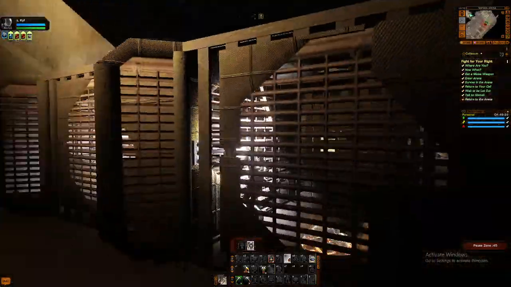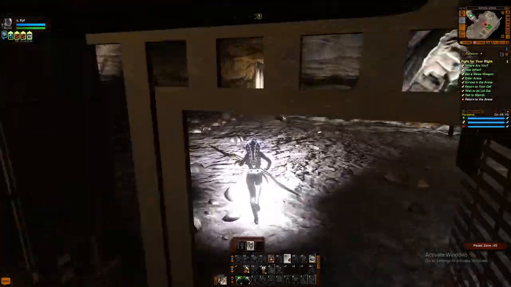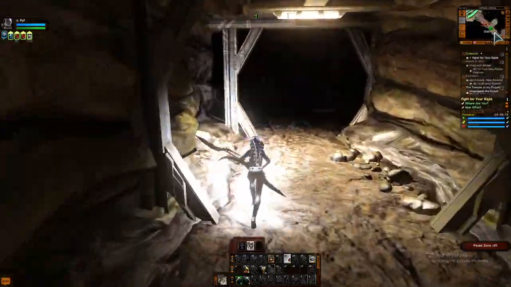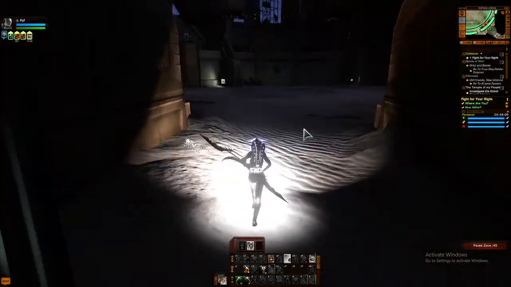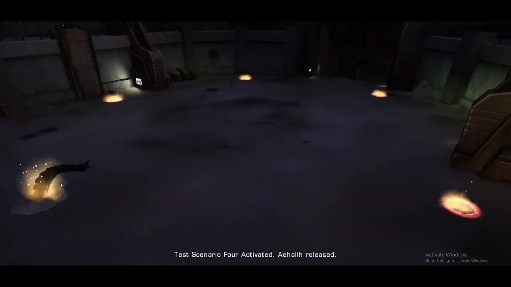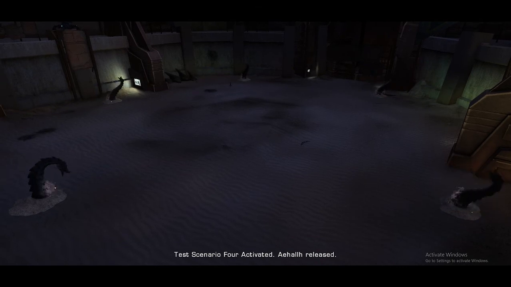Ready to go. Let's go. You fail to comply with command, you will be punished. Is that a baby Horta? Oh, there's the Horta hatchling. You can see it on the map. Uh-oh.